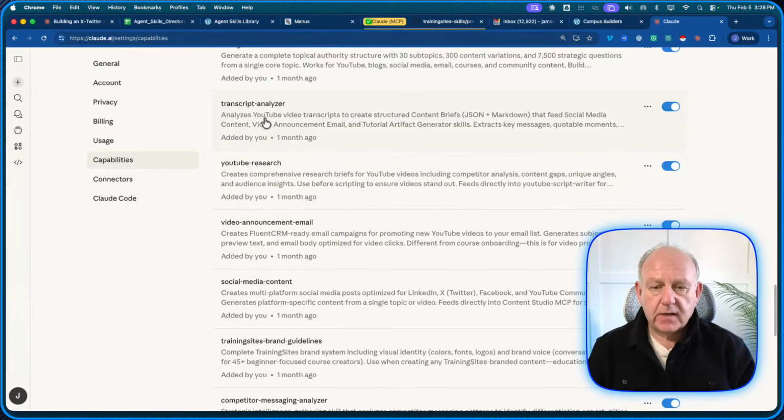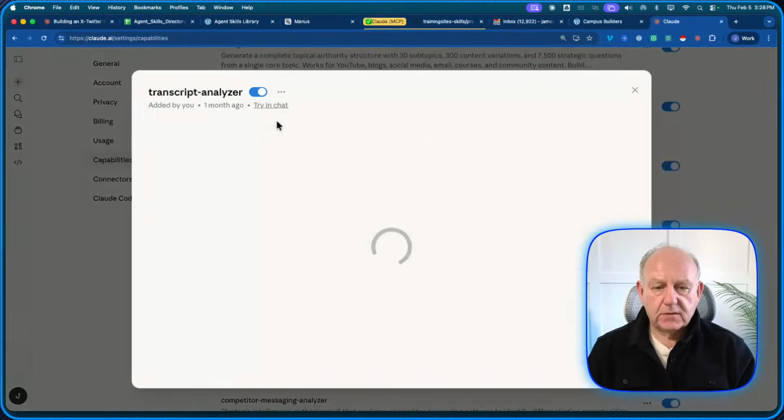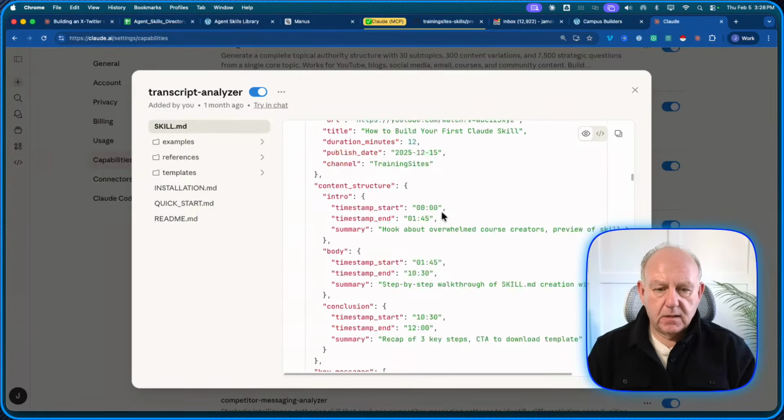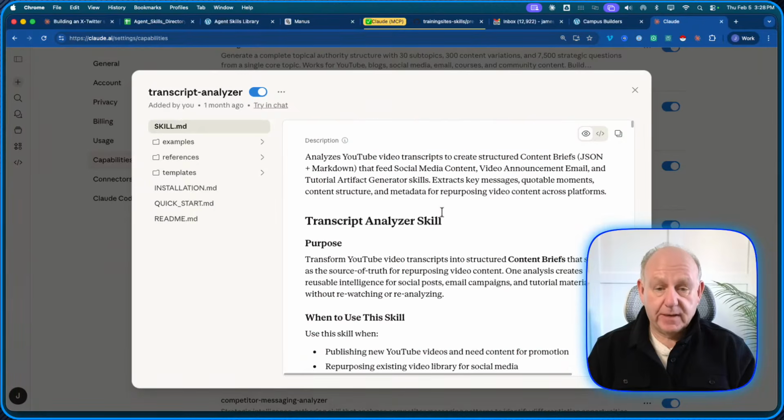But I also have one called Transcript Analyzer. So if I do a video like this one, when the transcript becomes available, I'm just going to go and say, run the Transcript Analyzer. What this one does is it goes through and does an exact transcription of it.